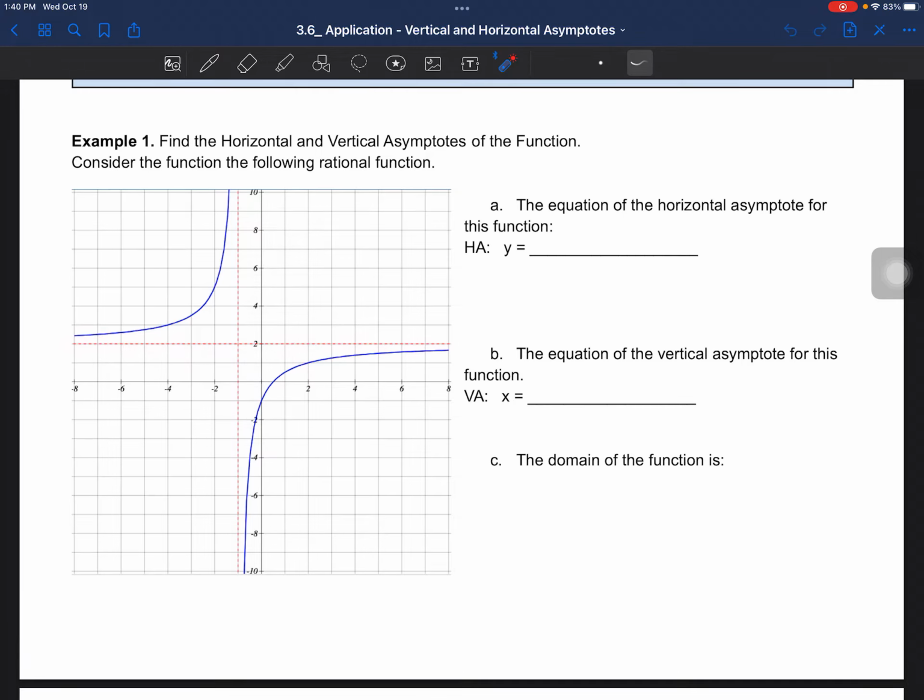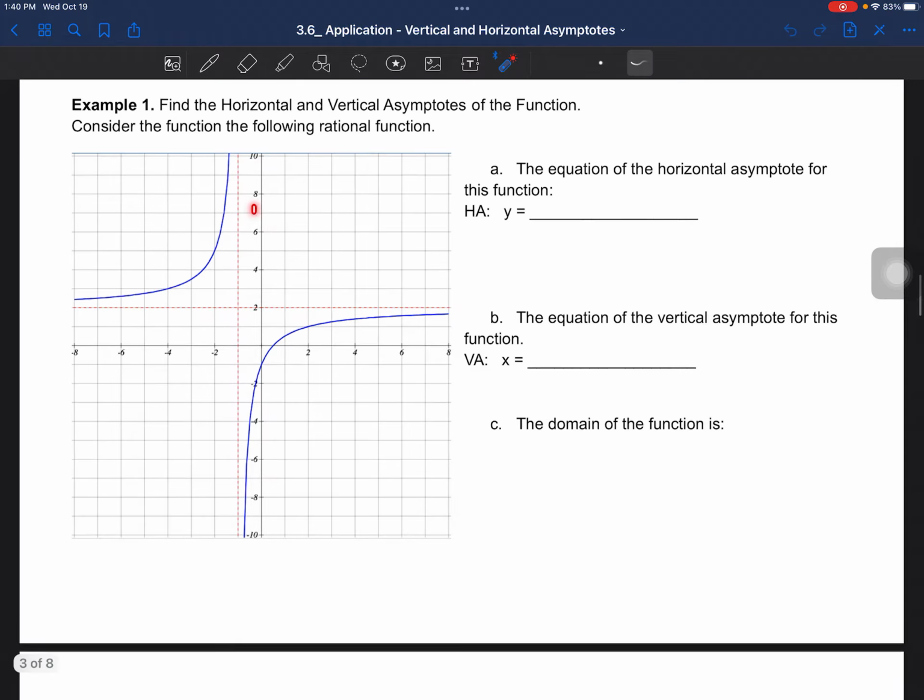So the horizontal asymptote is this line right here. We can see there, it's passing right through y equals 2. Remember, the horizontal asymptote is measured up and down, and we measure up and down by using y. So in other words, the horizontal asymptote is y equals 2. Can I give you guys a hint there? So we're gonna write 2.